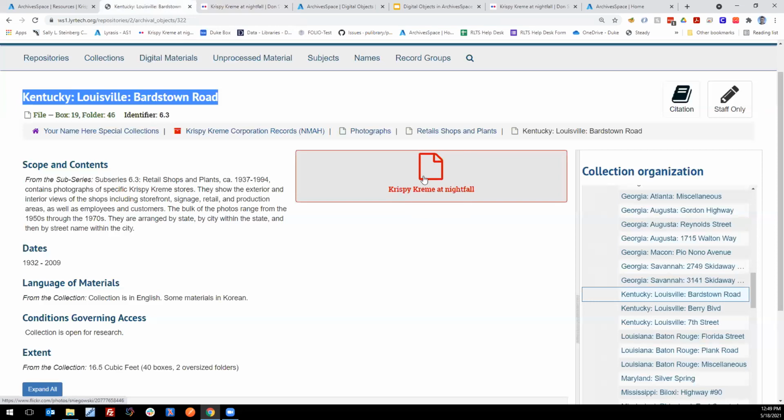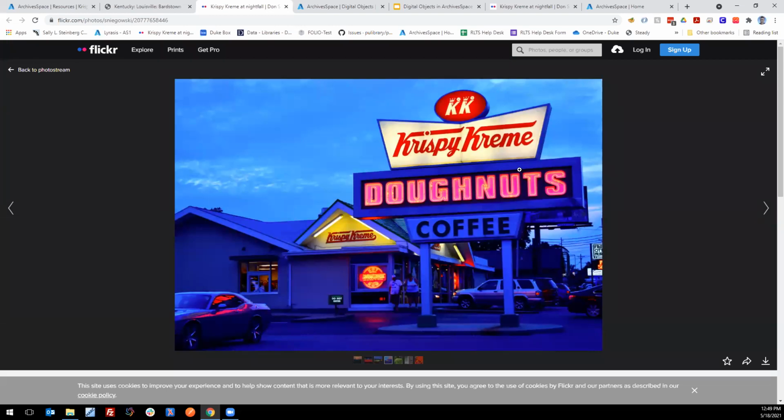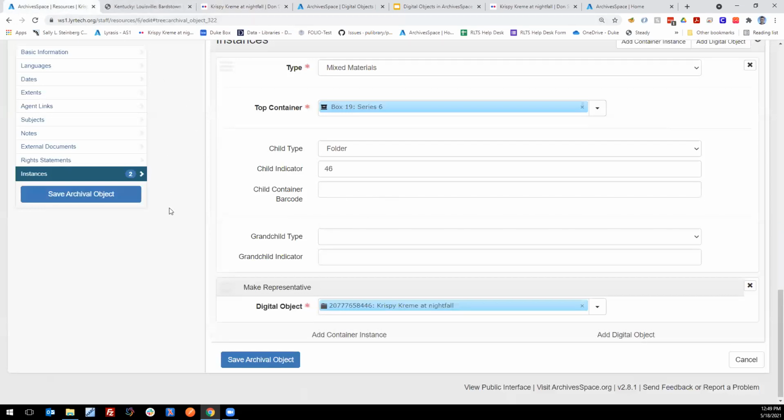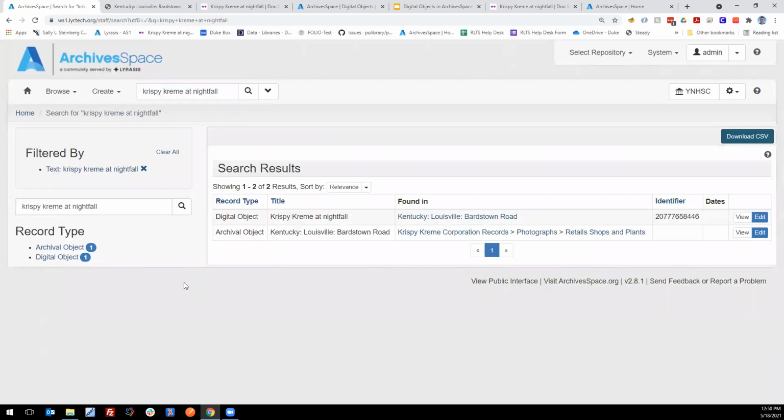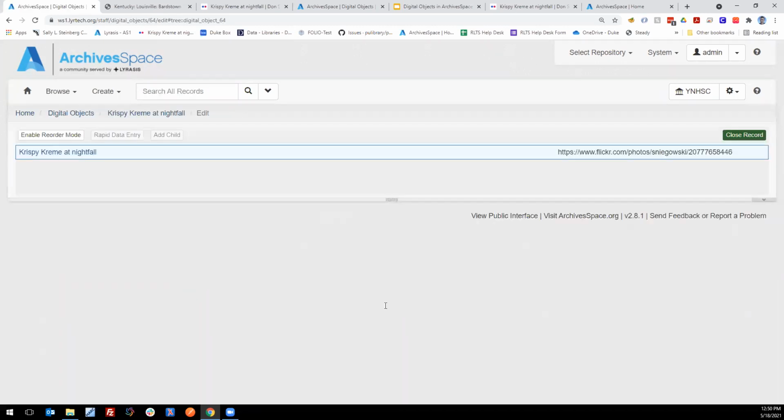And we also want that embedded thumbnail to be clickable, so that if somebody clicks it, they can jump out to the record for this photograph in this other system. So I'll show you how you can go about doing that. I'm going to look for this digital object again. I'm going to search for it. Here it is. I'm going to open it up in edit mode again.